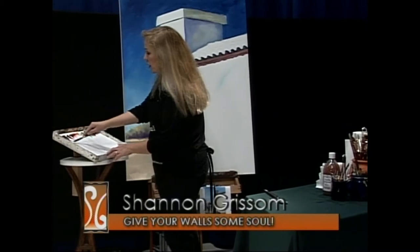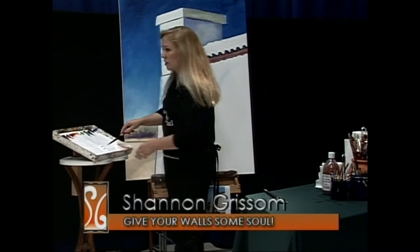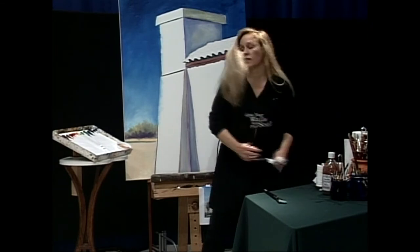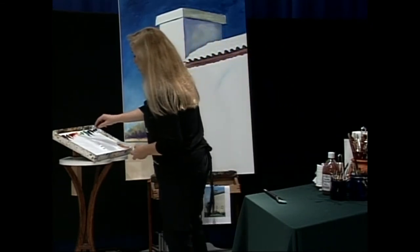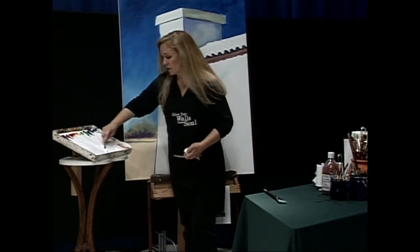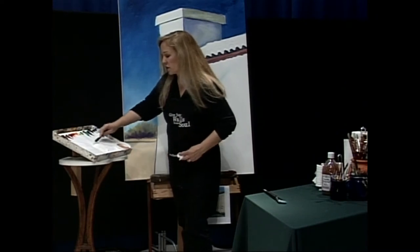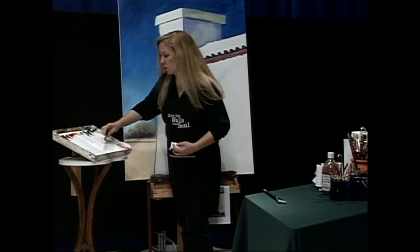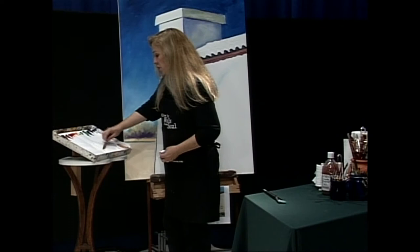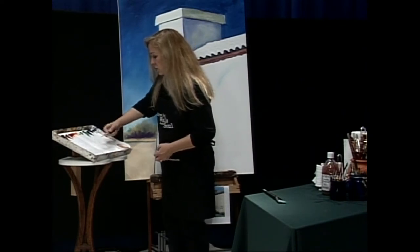So I'm going to take some white, lots of white, and mix it with some warmer colors. And start attacking the wall. Got to put a lot of warmth in here. I'm working on some more paintings of San Juan Oaks at home, and I'm really glad that I've been able to get the quality of light that you get out there. And so I want to do the same thing with this painting, really get that to pop.